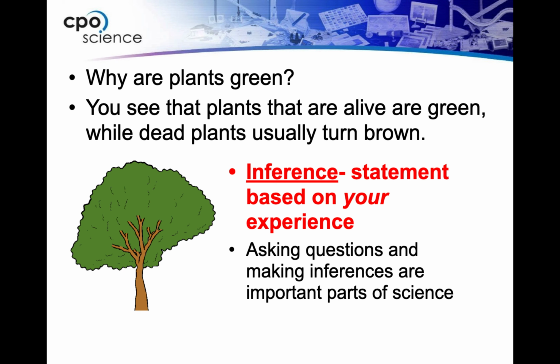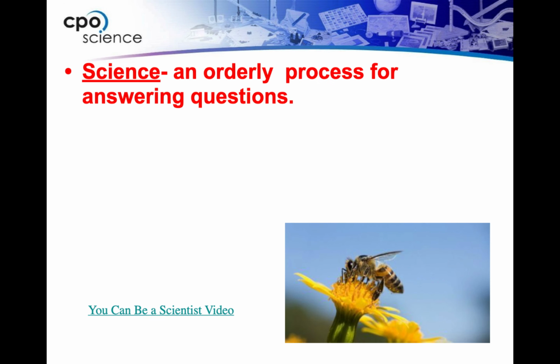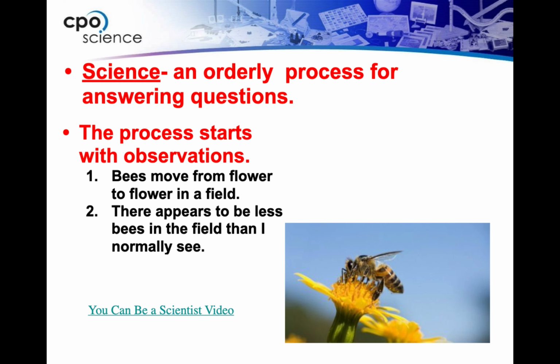So these two things, asking questions and making inferences, are a really basic part of science. Every part of science, even something as simple as looking up in the sky and seeing stars twinkling. Why are those stars twinkling? Why is that star twinkling a different color? Why does that star appear red? That star appear blue? All of those things are part of the scientific process, and people have answered those questions. So science is an orderly process for answering questions, and it always starts with observation. Like I just said, I noticed these stars are blue and that star maybe burns a different color. So the scientific process starts with observations.